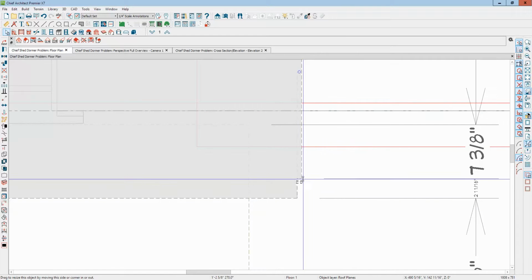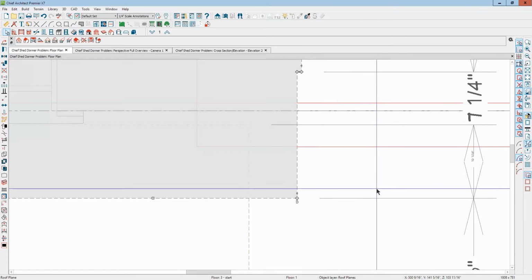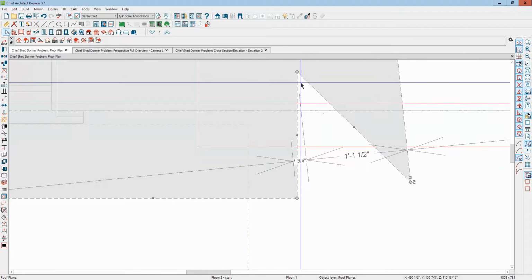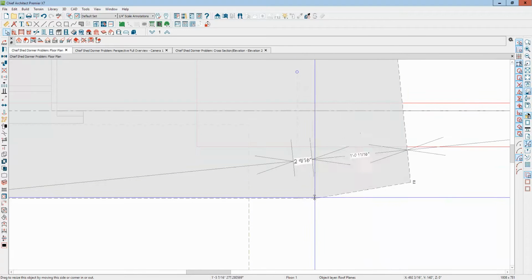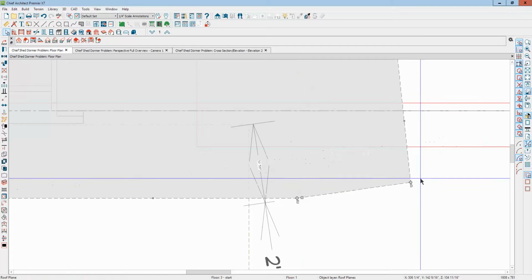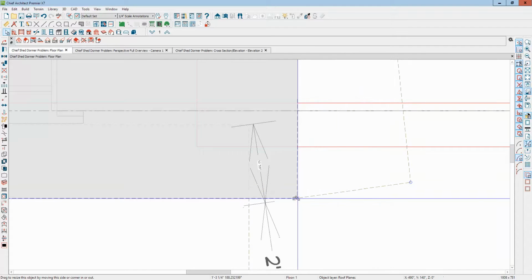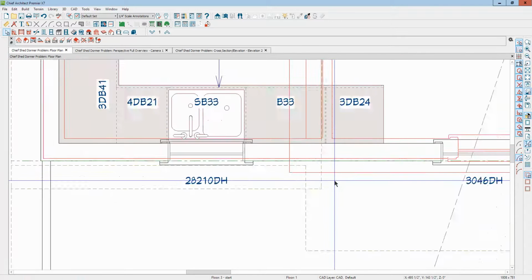Wow, look at that, it came back. Alright, I'm just going to stretch this out because it's trying to maintain its shape, and that's not what I want, so that's what that was about.